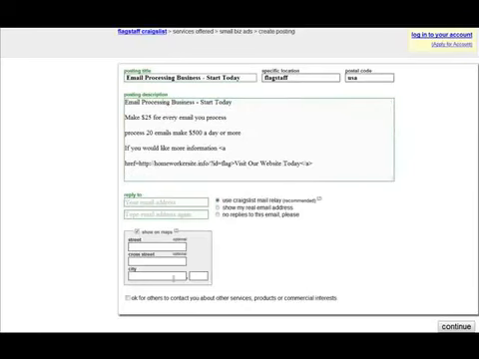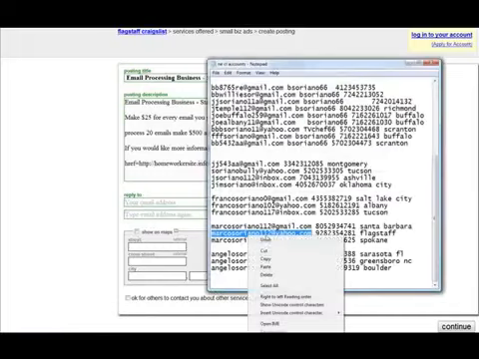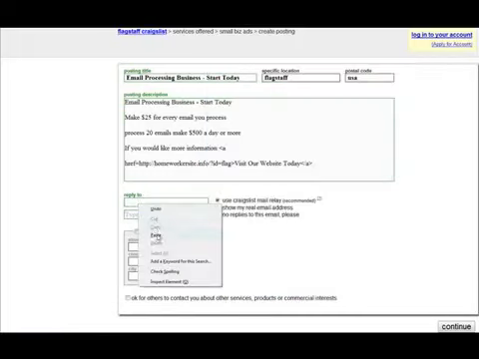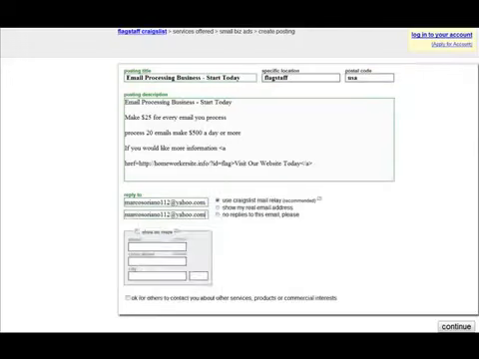Okay, and then again, right here where it says Show on Maps, we don't want to do that. We forgot to click that last time. And then we're just going to grab our account again for Flagstaff. We're going to paste it in there, and then we're going to click Continue.